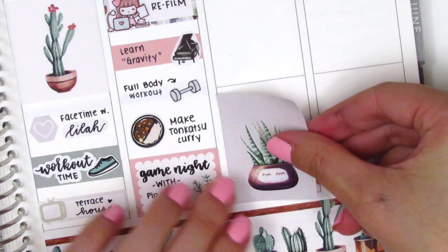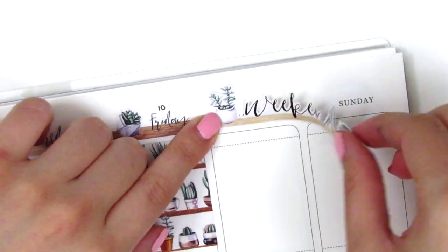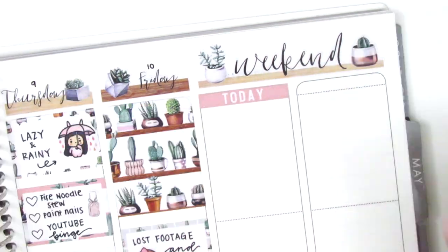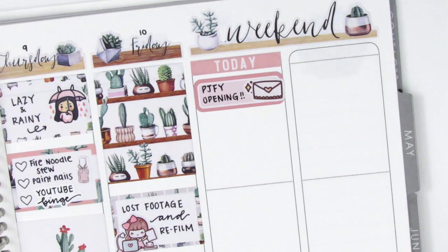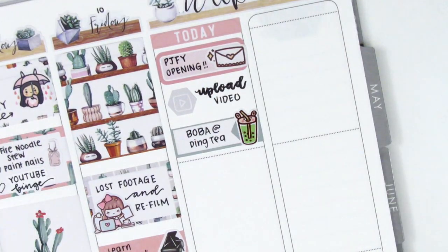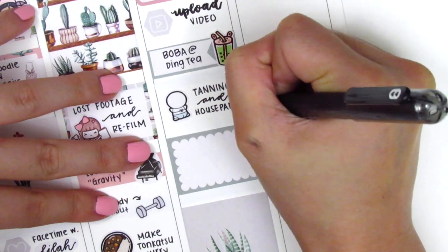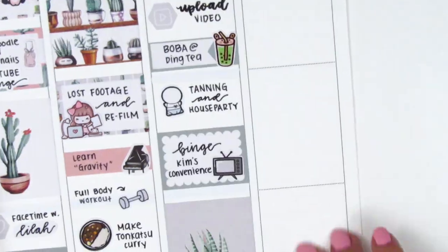Moving to Saturday, the first thing I did was place down a full box at the very bottom, then I decided to lift up the Saturday and Sunday date covers because I really wanted to use the weekend banner instead — something I've done before with Sweet Fox Paper Re kits. The weekend banner is so gorgeous and it looks really good at the top and also saves space in the day. For Saturday I used a today header, then a quarter box with an envelope sticker from Paper and Milk to mark that it was the opening of Planner Just For You — super exciting! I used a hexagon to mark that I uploaded a video about the grand opening. I then grabbed boba for takeout, using an appointment label with a boba sticker from Happy Dia Stickers. I used a bikini emoji sticker to mark that I went outside and did some tanning since it was finally sunny, and also did a video chat through the app House Party. At the end of the night we did a Netflix binge, using a TV sticker from Hazel Sticker.